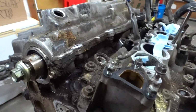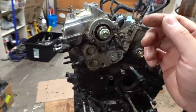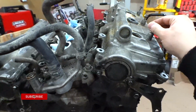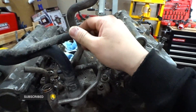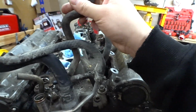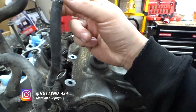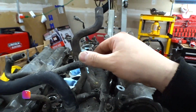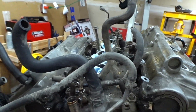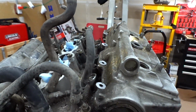Nothing much, just super dirty. It's a dirty engine, but like I said, it runs good. It is a high mile engine, a little bit over 200K, but you know what? We're going to run with it. These things last forever. I might have to go through all these hoses and see which ones need replacing. These are super stiff and hard, but I think they're still good because these are just vacuum lines. But this one here is a coolant line, and this one too, so I might go ahead and replace these. This is a rear heater hose, and these are all just vacuum lines and stuff like that. So I might replace those too.